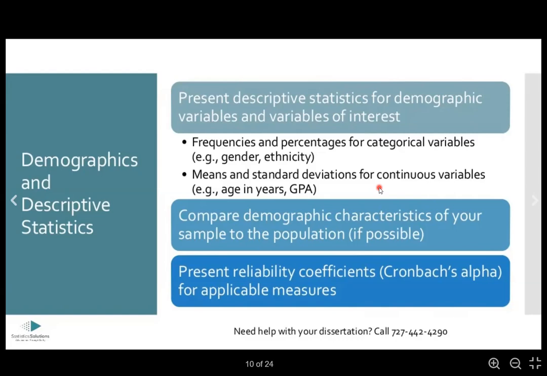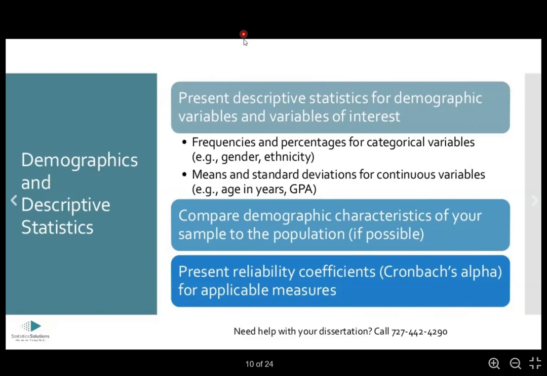So the importance of providing some demographic characteristics comparing these two is that you are providing that groundwork for whether or not this study is going to be generalizable to the population. So in the example that I gave earlier, where I had this group that was of very high socioeconomic status, we might conclude that that sample is not necessarily generalizable because they don't reflect the overall distribution of socioeconomic status in the population.